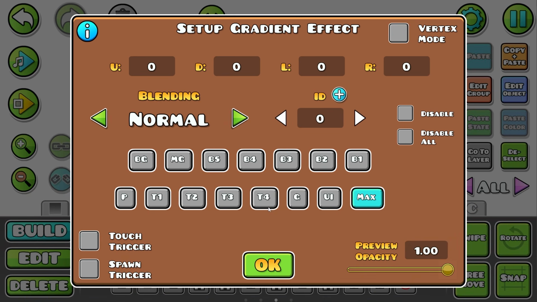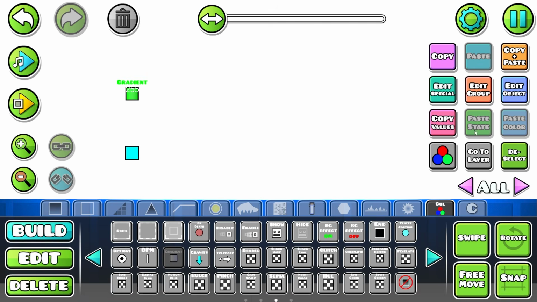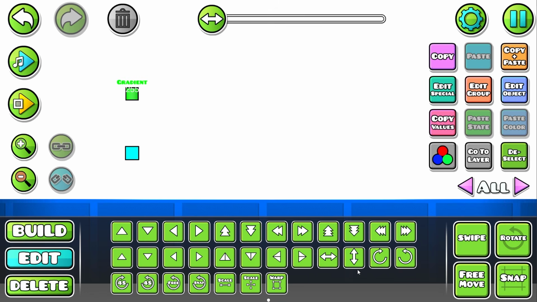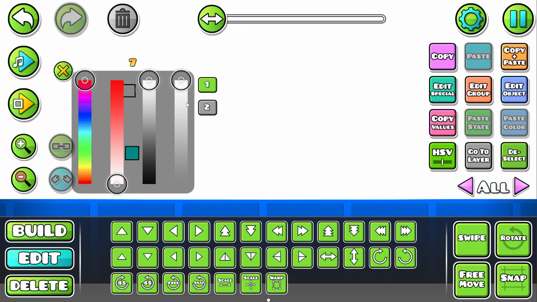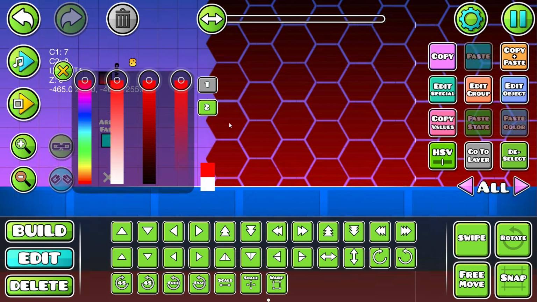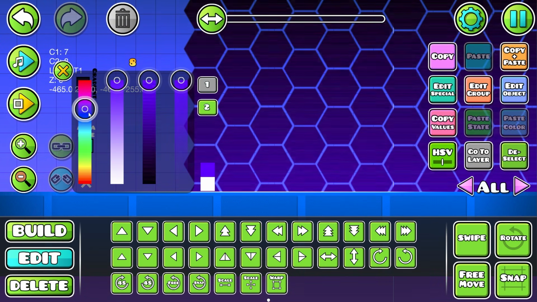So we're actually gonna do T4. Now we're gonna do B1, and then we're gonna give it a new ID, and we're gonna make it additive, and then we're gonna give it two new color IDs. We're gonna rotate it, and then we're gonna click on this one and change the color as we want. So this one we want to have kind of black, and this one has to be more blue purple-ish like that.